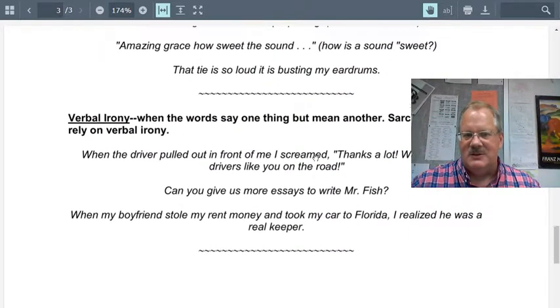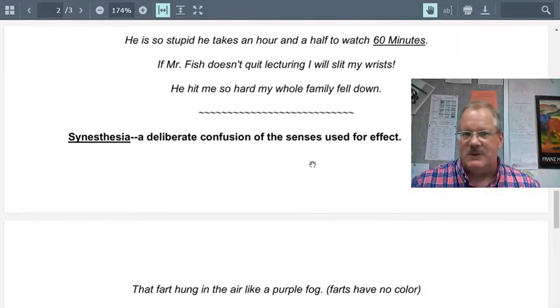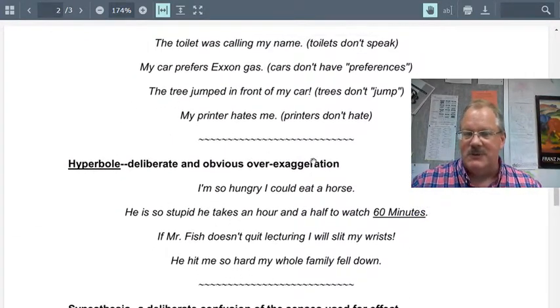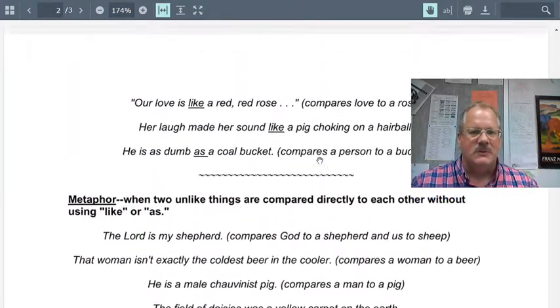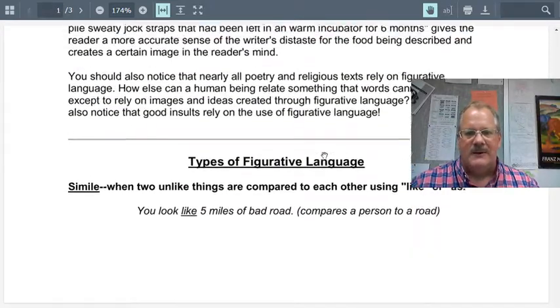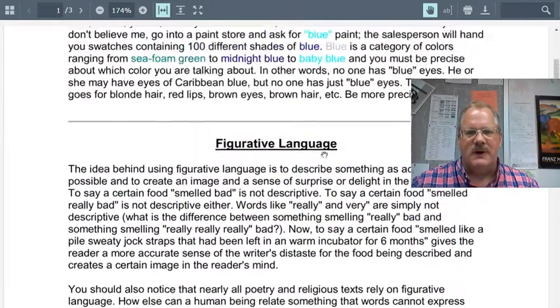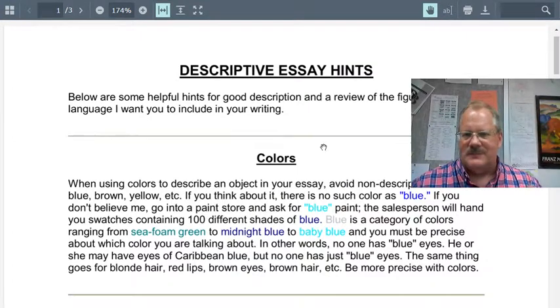But when you kind of start using these in your essay, it starts making the language come alive a little bit, makes it a little more fun to read. And that's kind of what I'm pushing you to do with this first essay. So when you say it's hard to control your learning environment, show us that. Tell us how loud it is and what your siblings are doing, or how aggravating your cell phone is, by using simile or personification or something to kind of make that language come alive.